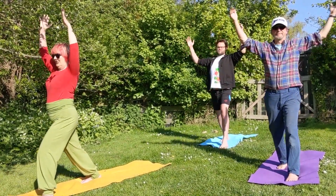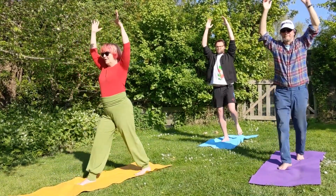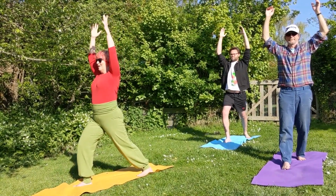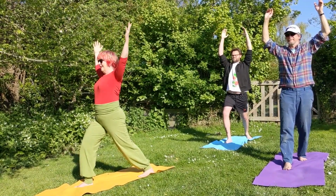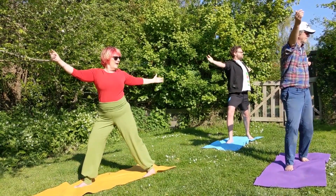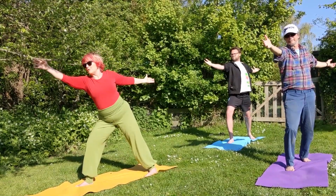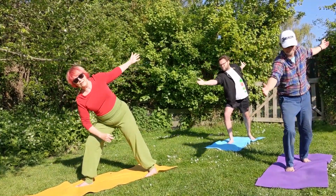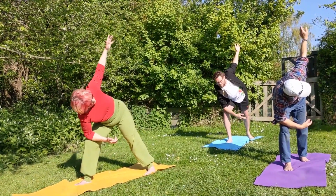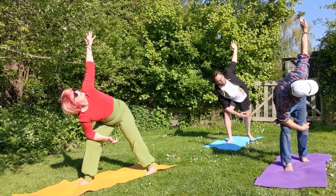Warrior 1. And get yourself ready to take the step back again. Obviously you can do that in 2 stages if it's not comfortable to sweep back in one. Warrior 1, Warrior 2, and then we're going to keep the front knee bent. We're going to look forward over the front arm and reach forward, and then let the right elbow come to rest on the right thigh or knee. So it's bending, and just relax there. And then you might look up at the sky.